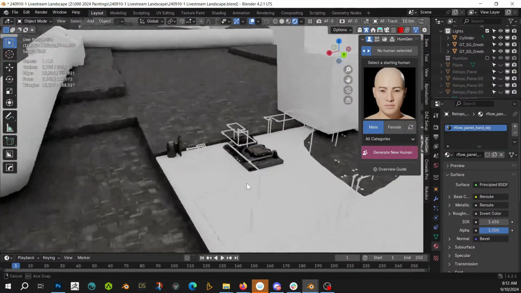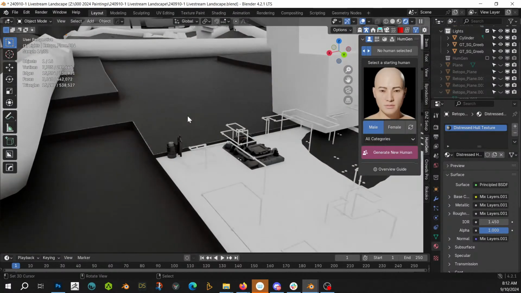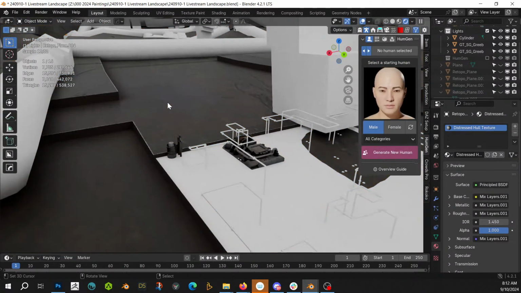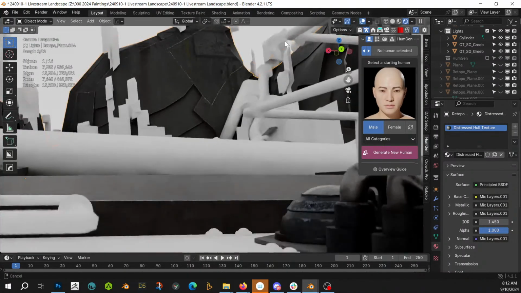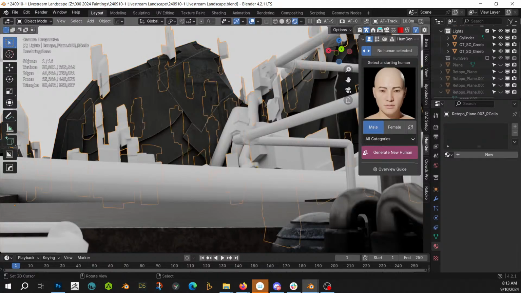I like it on the flat parts reasonably, but less so on the hills. Let's try distressed hull. Tab A, U, cube projection. That just gives us very dark flat, which is fine because it's going to mostly be silhouetted anyway. Cool. These suckers here. Just curious. Use this one.